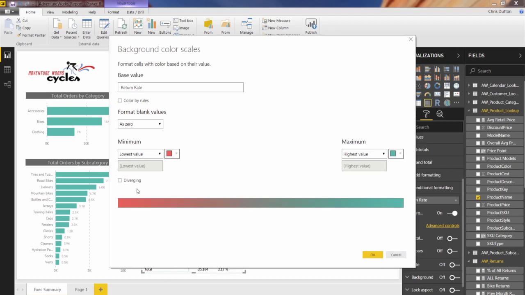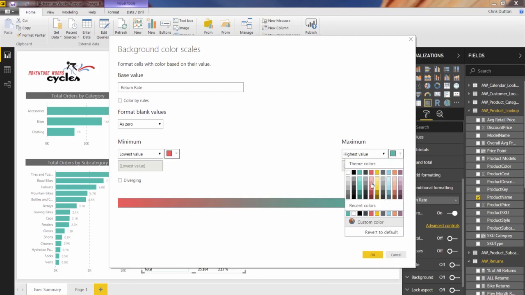And in this case, instead of this crazy green to red scale, for something like return rate, which is a negative metric, what I'm going to do is reverse this first of all, because high values of return rate, that's a bad thing, not a good thing.